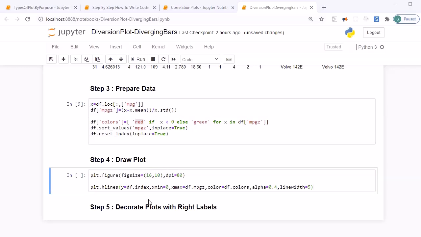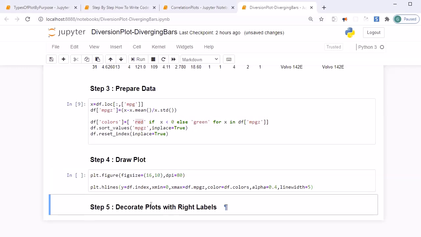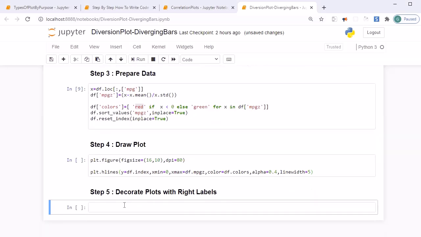Now we have drawn the plot. Now the next step, we need to decorate this plot. So let's do it. Select this cell, press B, and the first step, we need to grab the current axis. How can we grab it? plt.gca(), GCA, and here you need to specify that I want to set the y label, and it is going to be the model, and then I need to set the x label with mileage. So the x label is going to represent the mileage.